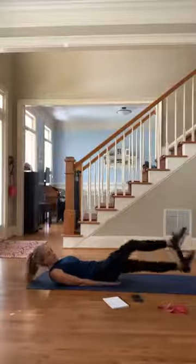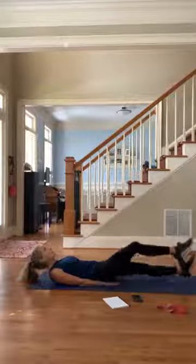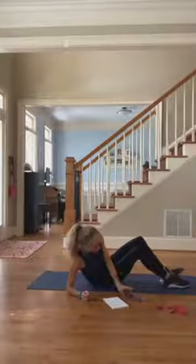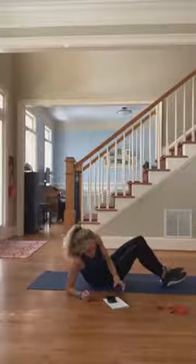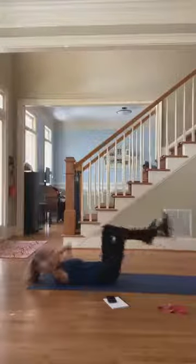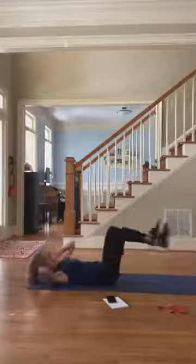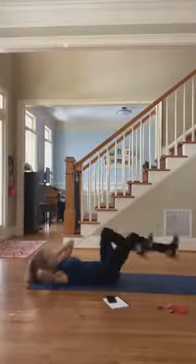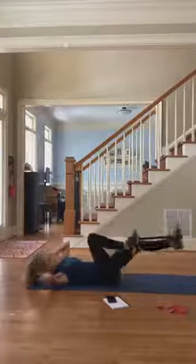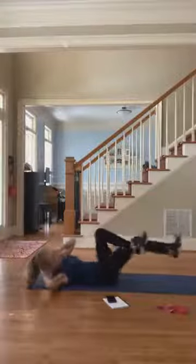Almost there. Five, four, three, two, one. 10-second rest. Bicycles are next. Last time through. Three, two, one. Push, push, push, push, push. You didn't know that ab work could have so much hip work in it, did you? Thank you, bands.